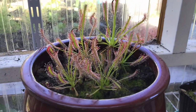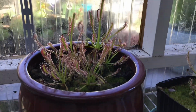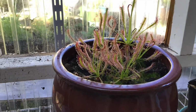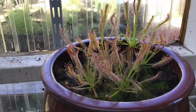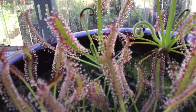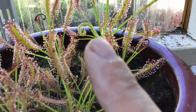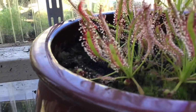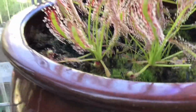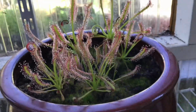So, these are some of my sundew plants. Now, I have a lot of sundew. I mean, that makes up a lot of my carnivorous plant collection, but I'm getting there. I'm getting some more, and I'm definitely going to order some more. You can see right there, it's starting to flower. So that's going to be a flower. Look at the droplets on this thing. It is just loaded with droplets.